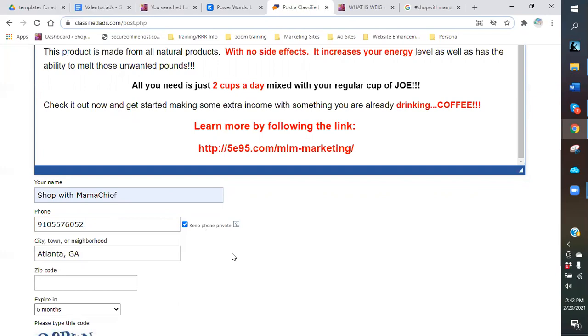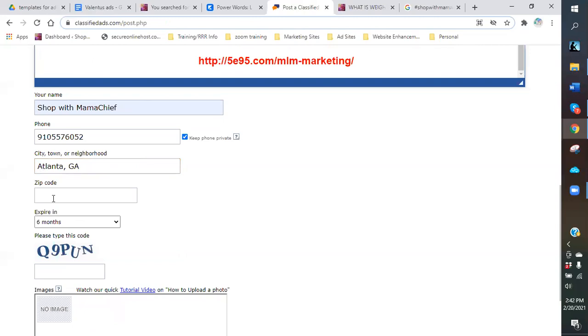It's that traffic there. Again, you don't want to use your autocorrect or your autofill because it will change this to whatever your current address is, and that's where it's going to advertise. So you want to make sure that this is all manually input. Again, you don't have to put a zip code in because it automatically defaults to wherever you set it for. You don't change your expiration title or expiration time because that's your free one.